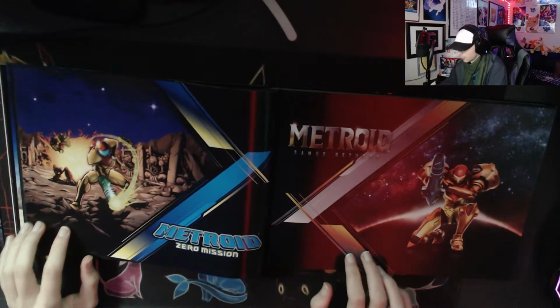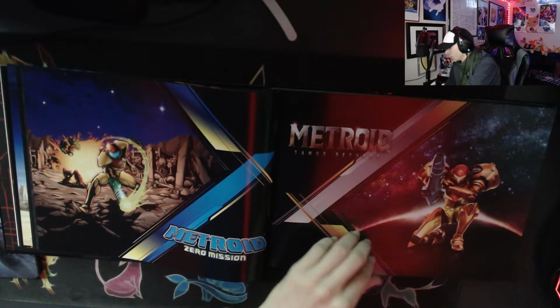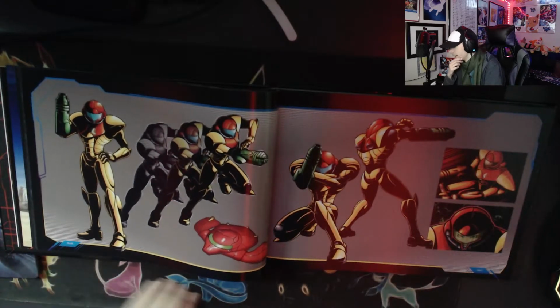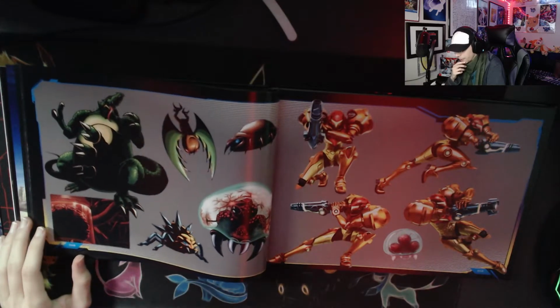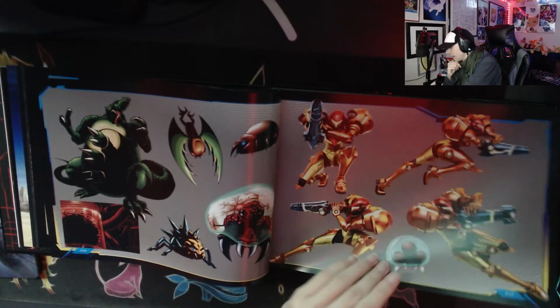Zero Mission and Samus Returns. These are the two that we played instead of the original Metroid 1 and 2 on this channel. And I actually had a decent bit of fun with them. So the new artwork for those and stuff. Way craziness, huh? We've got Kraid being even more mean. As Kraid always is. Kraid Shadow Legends.